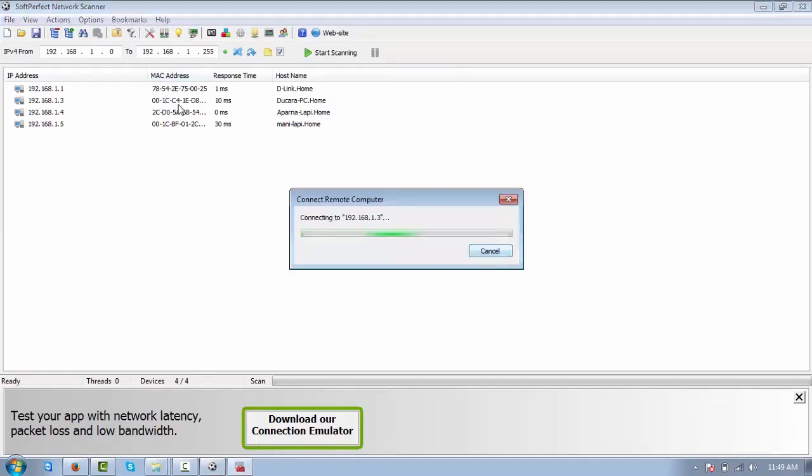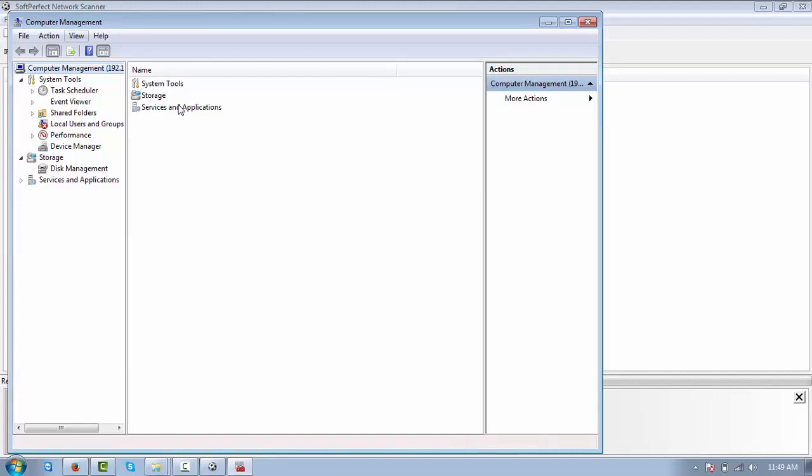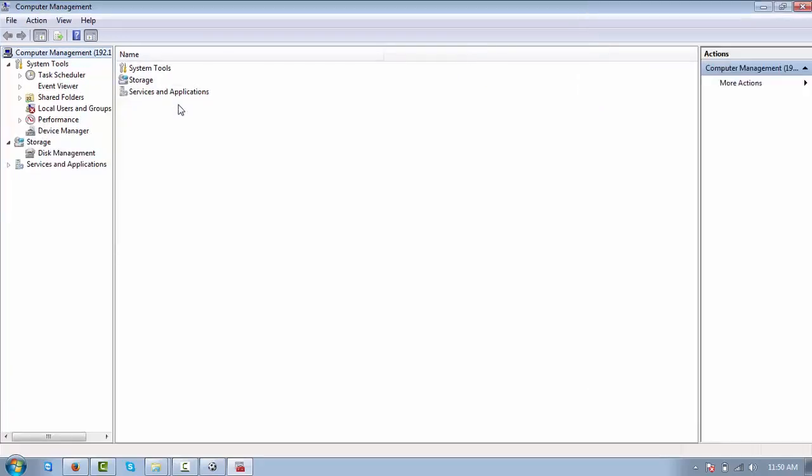Computer management, the system we are connected with, right?